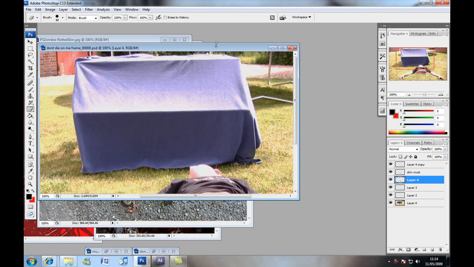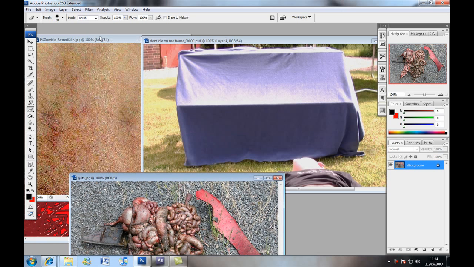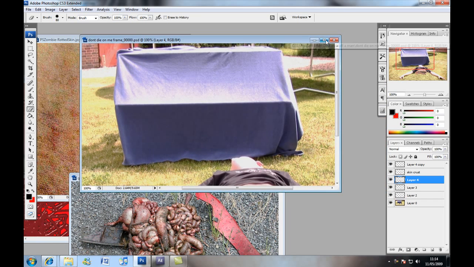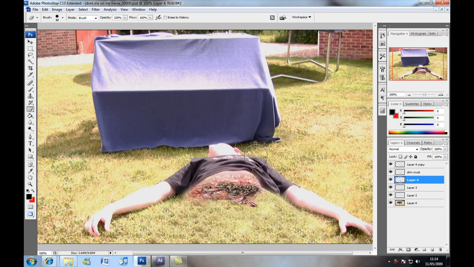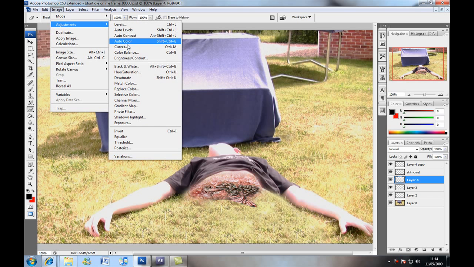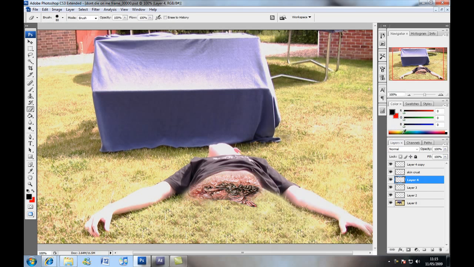I'm not going to do too much else because you can spend as much time as you want adding extra layers, messing around, putting some red skin. You can also do some color correcting, because it looks quite good, but it doesn't look totally real. You might want to grab this layer, image, adjustment, do some curves. I don't know, something like that. And you could also, which I think is a really good idea, add a pool of blood, something like that. Okay, so that's looking pretty good.